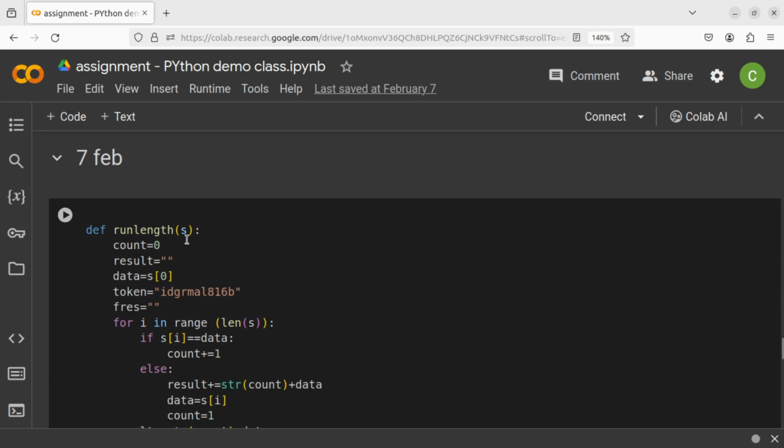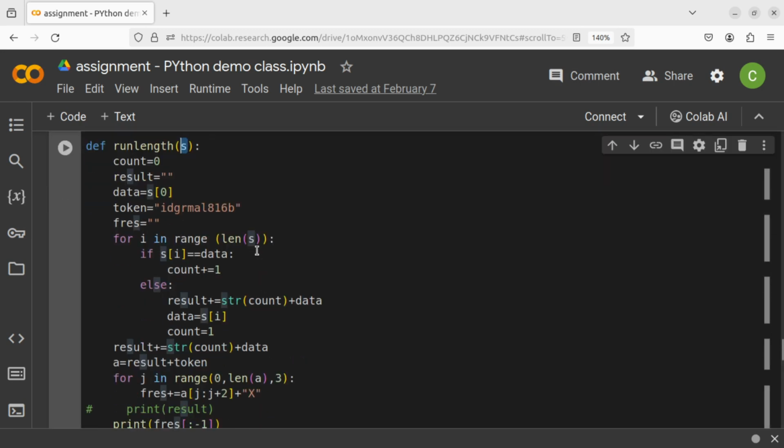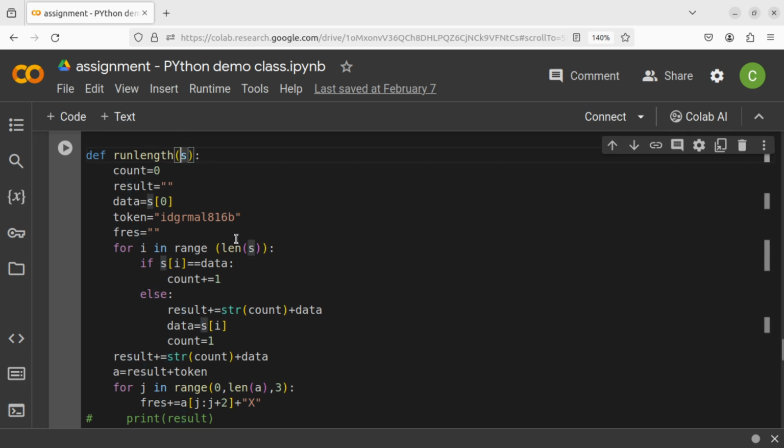So it takes basically any s statement as input, and then it will count the length of it. Suppose I give your name, say Anjana. It will take the length of it, 1 2 3 4 5 6, so for i in range 6. Six times it will be moving from 0 to 5. If s of i, the first character, is equal to a.